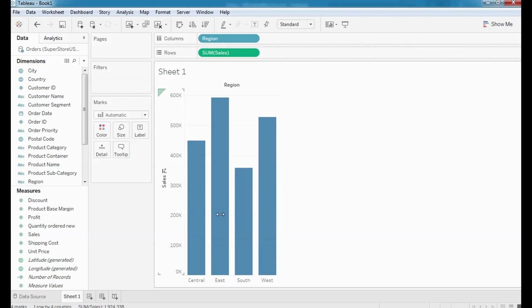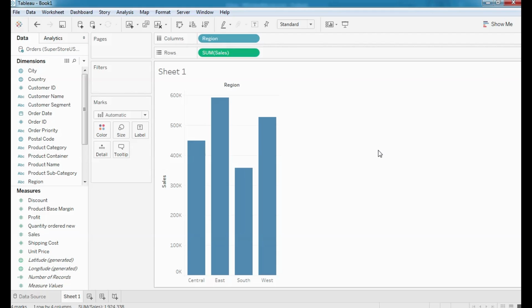So you can see right away, and that's the power of data visualization, right? You can see at first glance that the East has the highest sales, and then that is followed by the West, right? And you kind of can do a gut check. That makes sense. In the United States, the populations are on the east and west coasts. So usually what you see is they have more sales, and that is the case here. So there you have it.